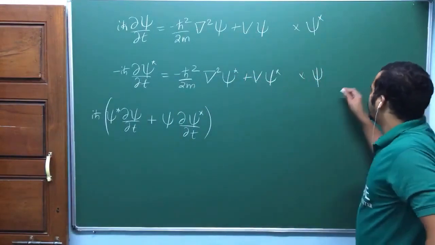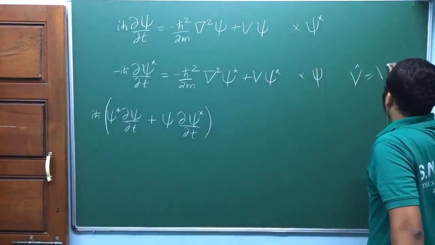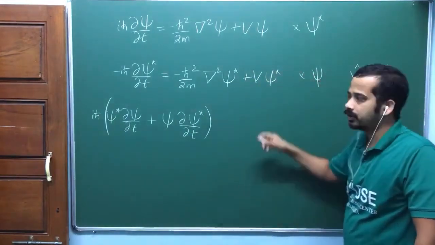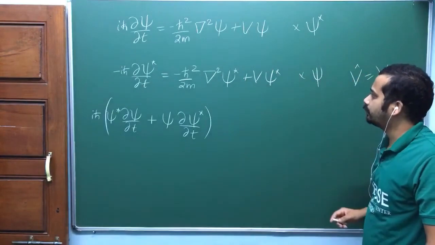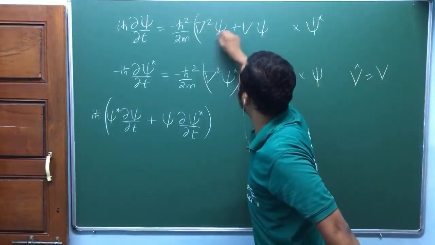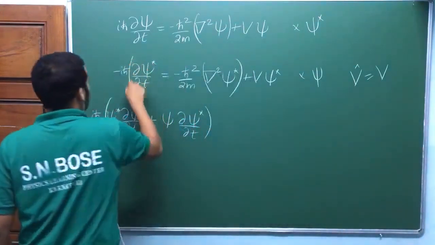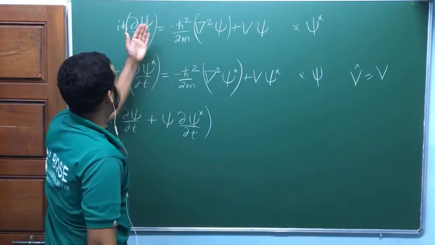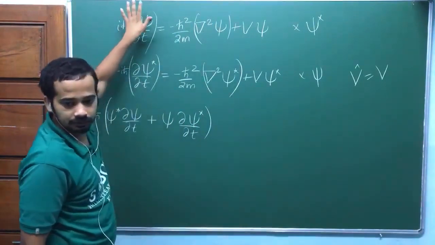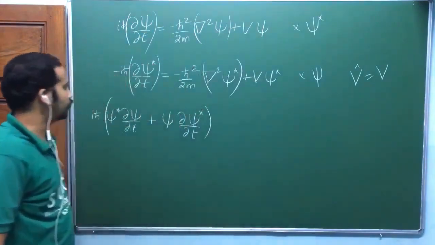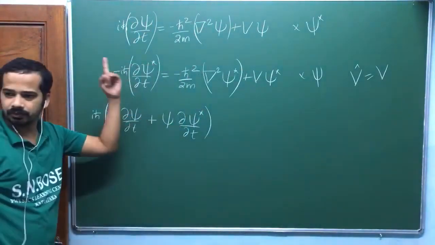So again, v cap is v itself. That's why you can take psi anywhere here. In this expression, you can take psi anywhere. But in this expression, you have to put a bracket and then multiply, isn't it? Whatever the multiplication, it should be outside this derivative. But here you can keep it anywhere. When you subtract, it will go. I hope we did similar steps somewhere earlier.